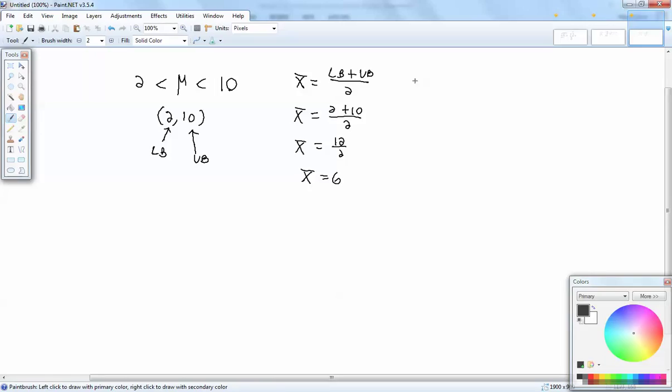Well, the margin of error is the difference between your point estimate and one of the endpoints. So I could say the margin of error is your upper bound minus your point estimate, X bar, or you could use the formula X bar minus your lower bound. Let me show this one right here: upper bound minus X bar. We said upper bound was 10 minus X bar, which is 6. So our margin of error is 4. So this shows you how the different pieces tie together: a point estimate, our margin of error, and then lower bound and upper bound.